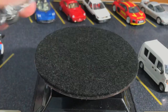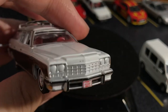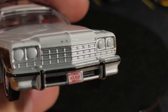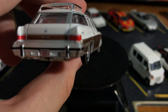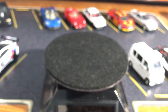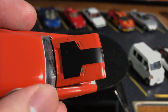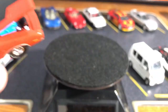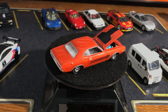The one thing they might be able to improve is that they very rarely use plastic inserts for their headlights. Some do, but most don't. And you can see, look at that detail. It's really good. I don't have the best experiences or quality control as far as paint is concerned, which is echoed by some of the other videos I've seen, but overall they're really good. This Dodge Challenger, for example, you can see the hood has a bit of a mix-up, the orange where it's supposed to be black and black where it's supposed to be orange. But overall, if you look at the car as a whole, the stance, scale, and details are all going to be there.